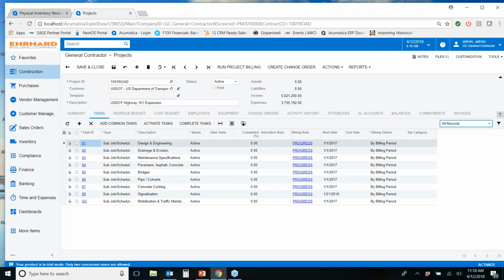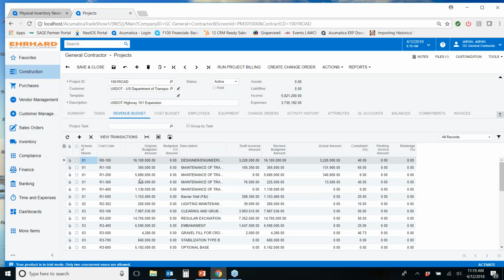And we just see a lot of use cases where they start linking production to billing. And maybe it's something real simple, like a client might say, I'm going to have one set of tasks for billing purposes. I'm going to have another set of tasks for costing purposes. And I really don't link them that often. So the design is just to give you the flexibility in how you want to structure your budget. If you think of it in phases or groups of work, you can do that, or maybe you just don't use this function at all and everything is just one task ID. We let you choose how you want to do that.